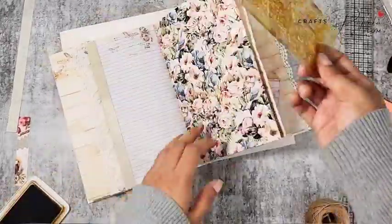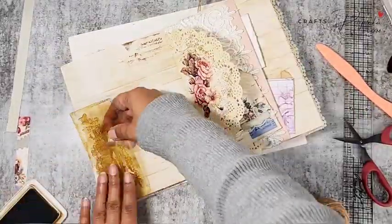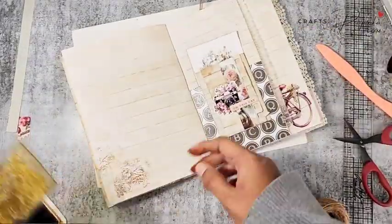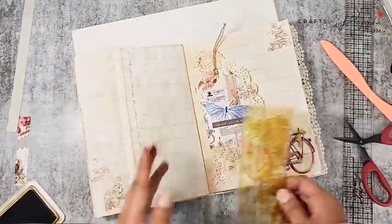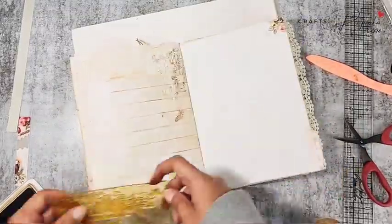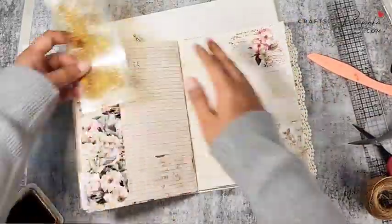You can just put a little bit of ink. I'm using here the archival ink. The shade here is potting soil, so it looks really good when it's blended in. This is a little bit brown, a darker brown color, and I thought it's looking really great with the collection. So I'm just stamping here and there. This stamp has some butterflies, some scripting, and some roses. Since the pattern paper has roses in this, I thought it's looking really good.